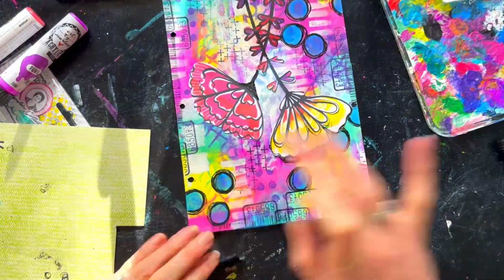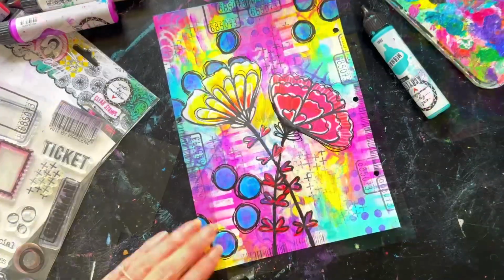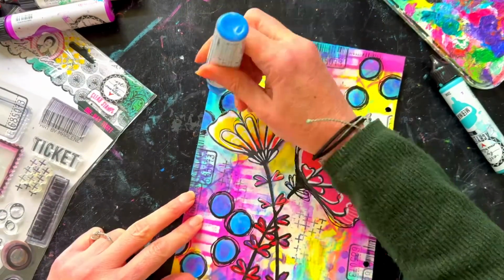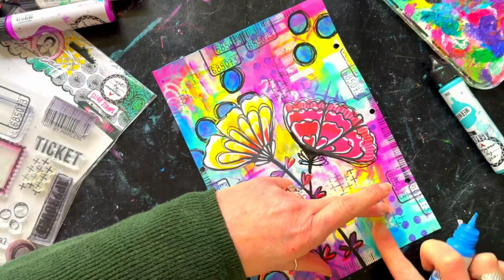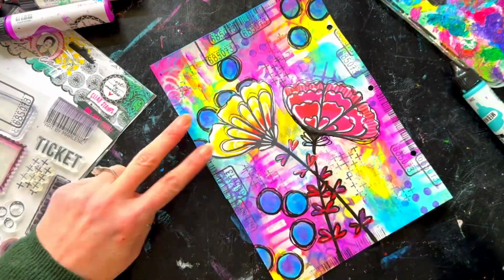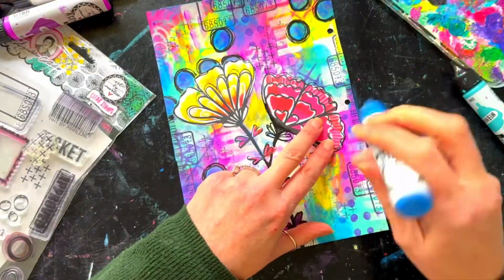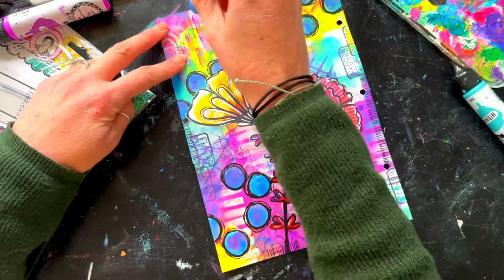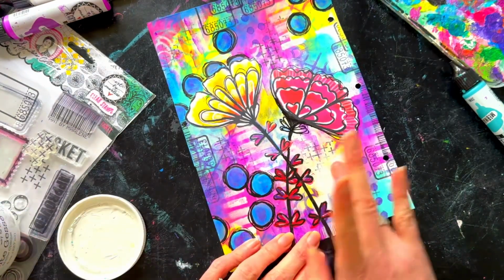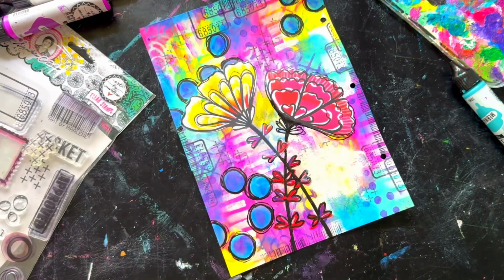And then I add a little bit of that punk to the centre of the circles as well, because I just really like it to be a bit tonal, not to be just a flat colour. So I have actually come back the next day because the sun was coming in. It's winter here and the sun is just beautiful, but it's not great for videoing. So I realised that it was coming across my page, so I stopped, and I've come back today with some fresh eyes. And the first thing I did was I felt like it was way too patternedy in the background.